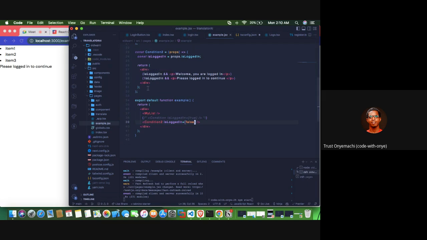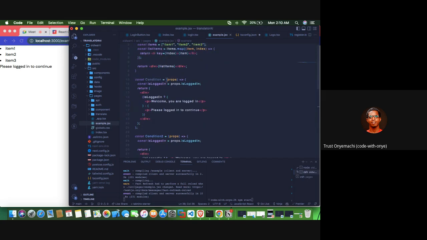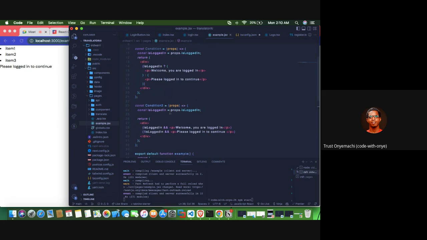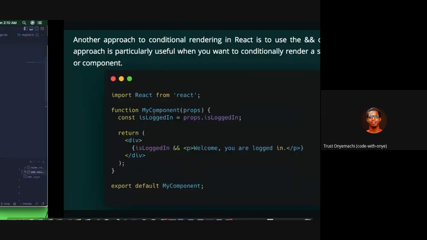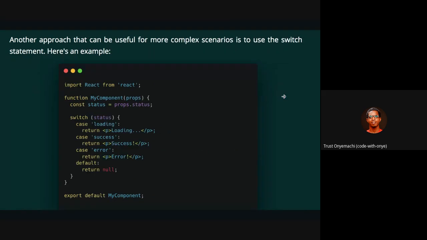Sometimes it's not advisable to use the and operator, and it's advisable to use the ternary operator. Sometimes you don't have to use the ternary operator for some other task, and it's advisable to use the if and else statement. I've talked about the if and else statement, so I think you guys should be able to do that on your own.